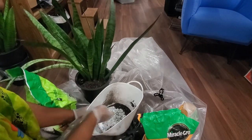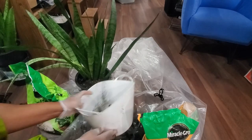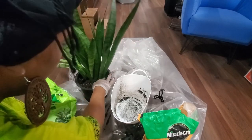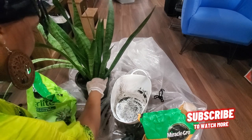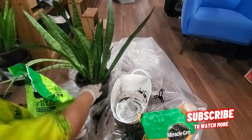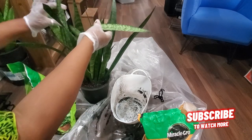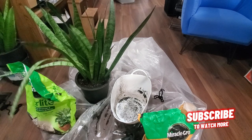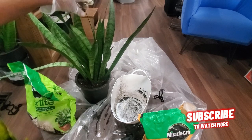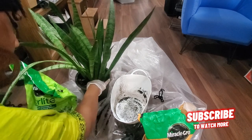And we have repotted our snake plants! I'm so excited to put these where they go. Sometimes you can adjust them so they'll stand up straight, but depending on how I place it in the room — I really don't like when they get really big and floppy like this. That's when I like to propagate them — when they don't stick straight up anymore.